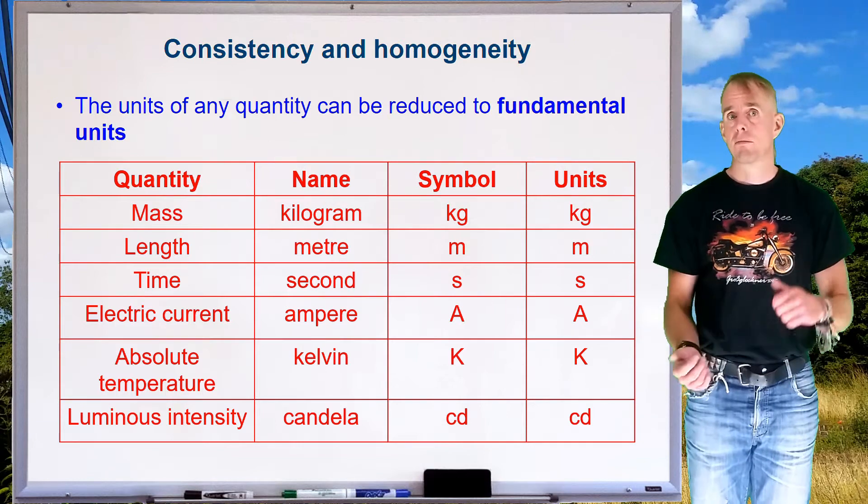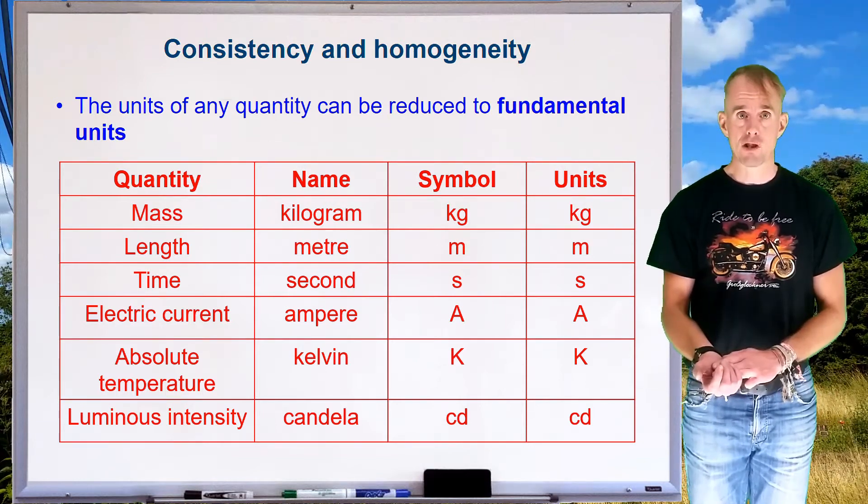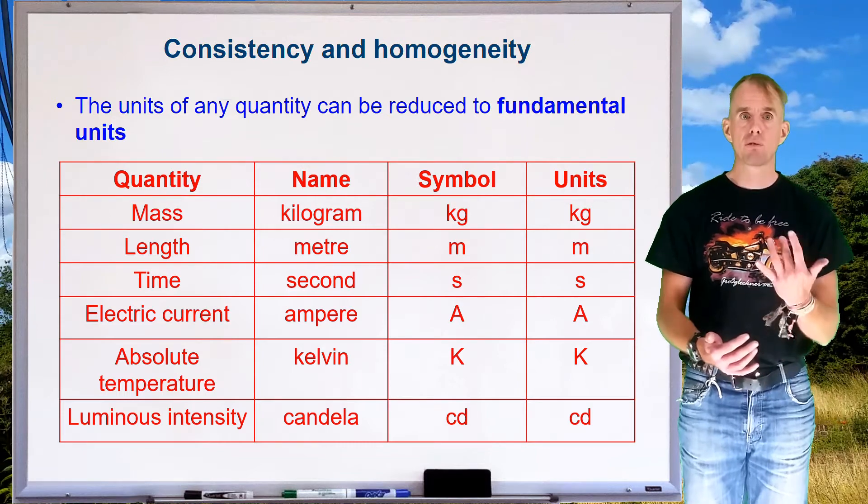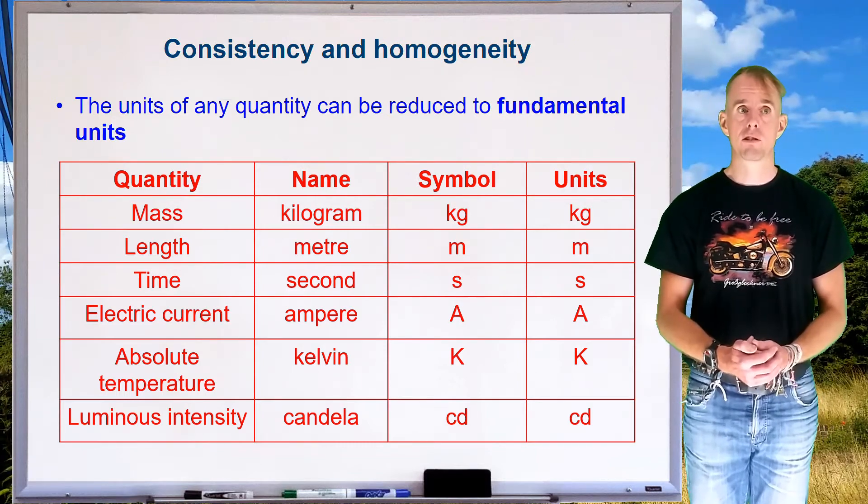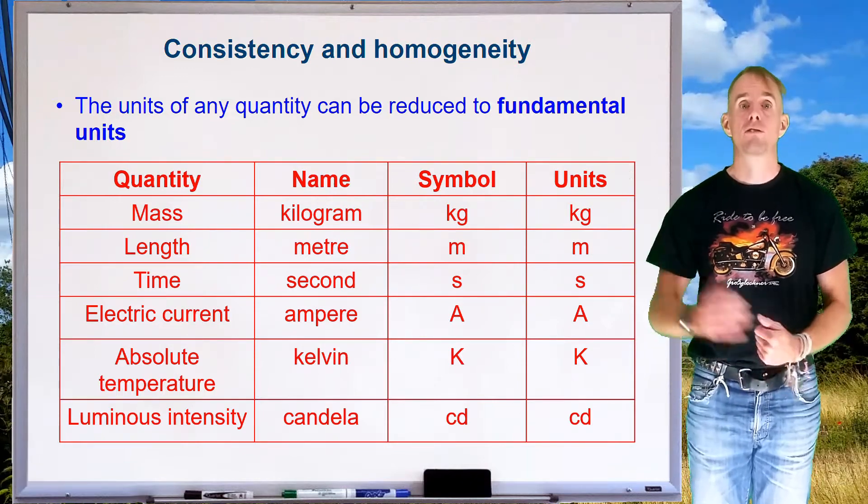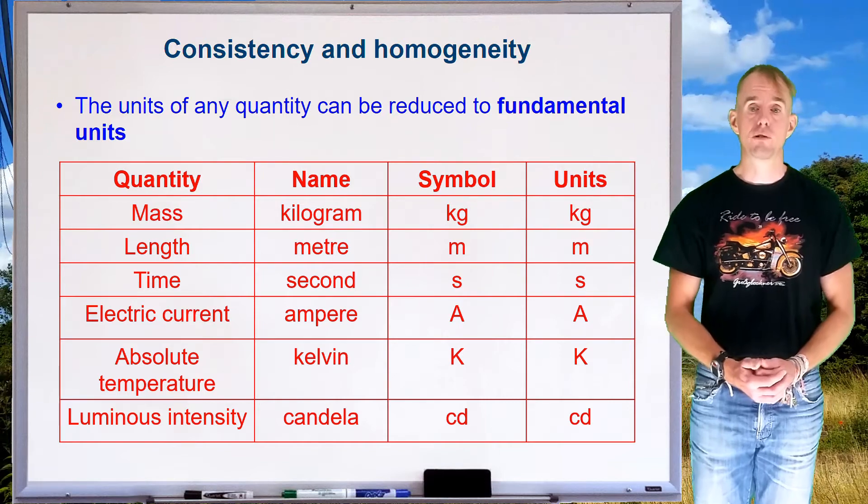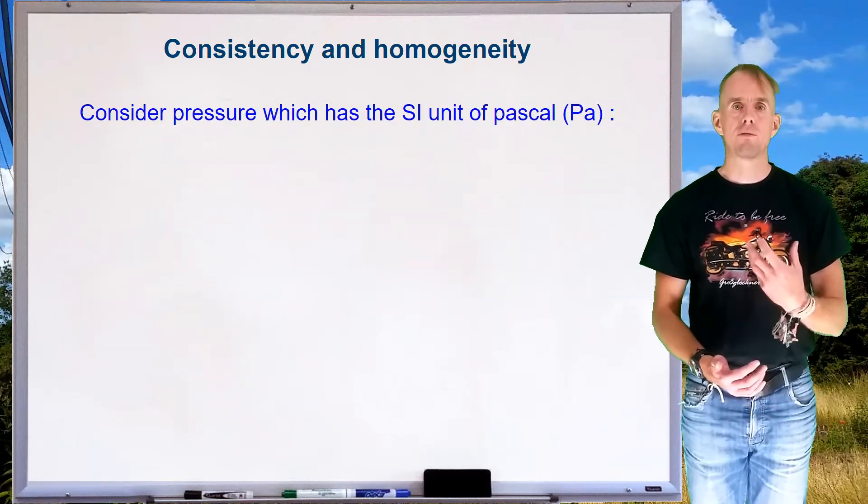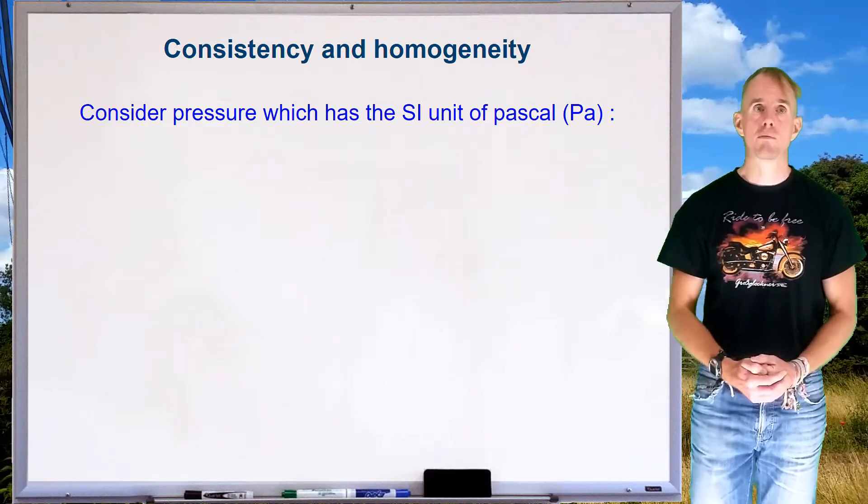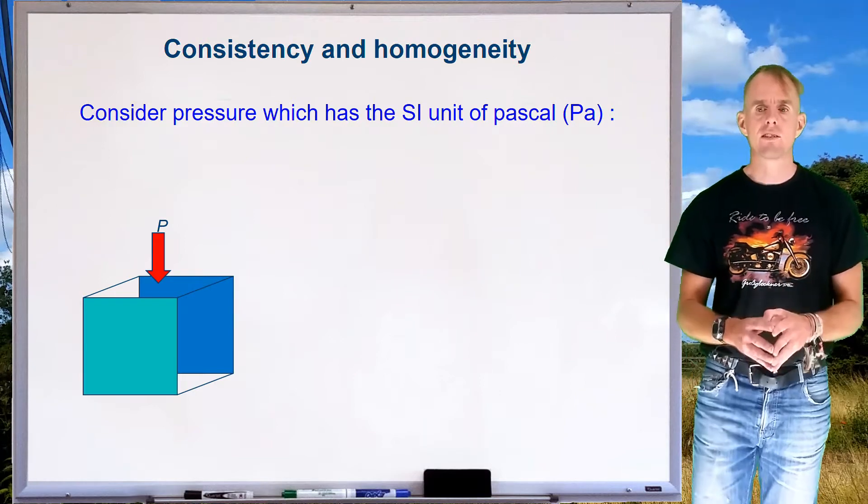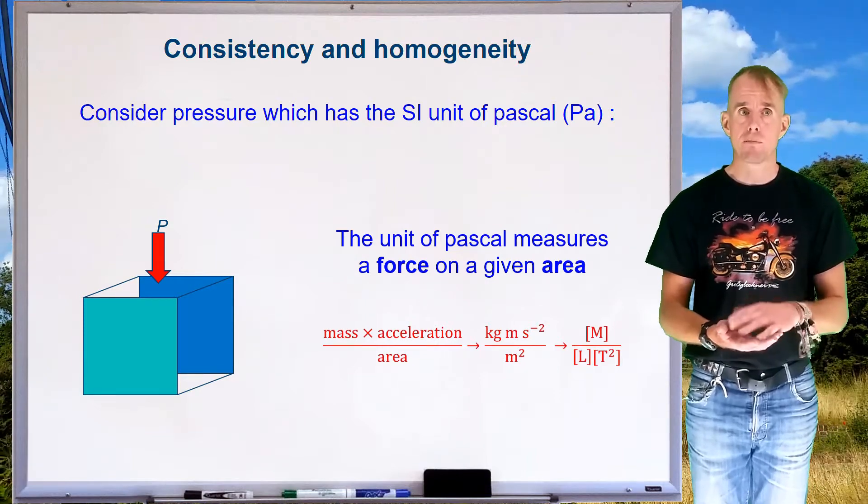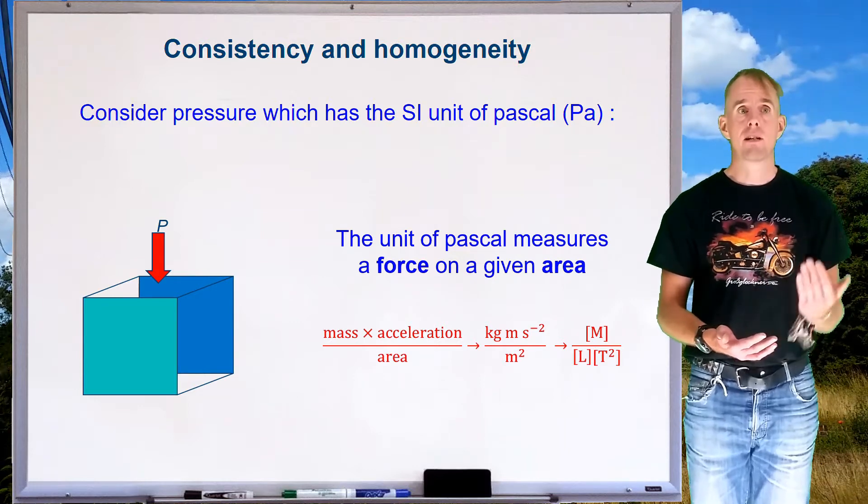We'll be mostly dealing with mass, length, time, and temperature within chemical engineering. We will also be dealing with a unit that is not on this board, which is quantitative material, moles. And so those five out of the seven are typical chemical engineering fundamental units. We should also look at electric current and luminous intensity. For those of you who specialize in electrochemistry, electric current will also be a very important fundamental unit to use. So, let's see how we use these fundamental units and how we relate them to units of measurement. Let's start with a simple example. Let's think about pressure. The SI unit of pressure is Pascal, and if we think about what pressure is physically telling us, it is effectively a force on a given area.